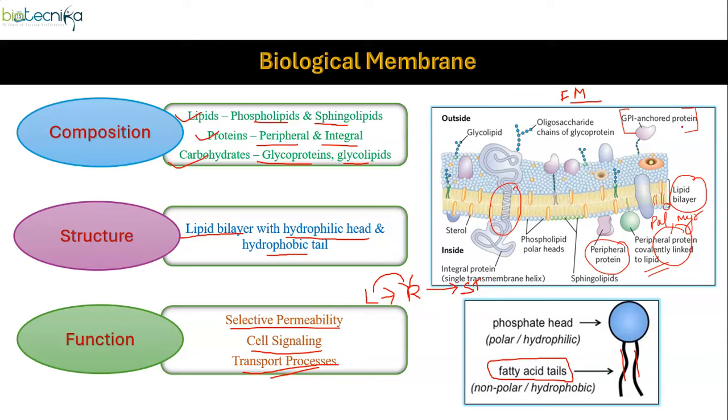Then in between, you will also find sugar molecules present in the membrane, but they are not present as such. Rather, they are present in the form of glycoproteins or glycolipids. Then, in between the phospholipid tails, you will find sterol present. What is the significance of a sterol? Well, basically, cholesterol is present in the membrane specifically for maintaining the fluidity and rigidity of the membrane.